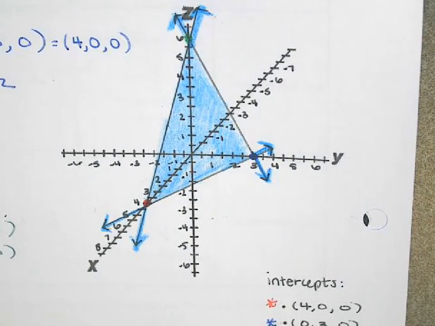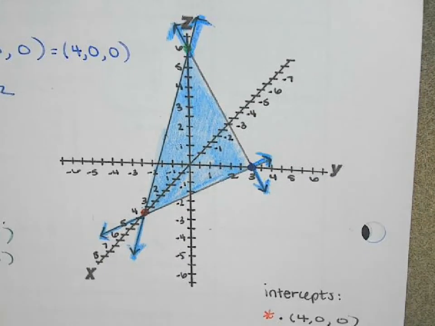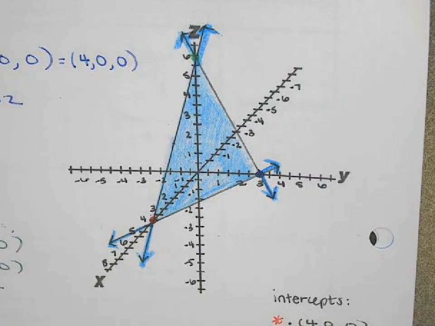Because that's just a portion of this plane. We are just representing a small portion. There's no way for us to represent the entire plane because a plane goes on forever. And we cannot spend the rest of our lives attempting to draw a plane that goes on forever and never reach the end. Okay, that'd be silly. That's a silly way to spend your life, so don't do that. Okay, so we represent a portion of the plane, and we understand that that plane continues forever in all directions.